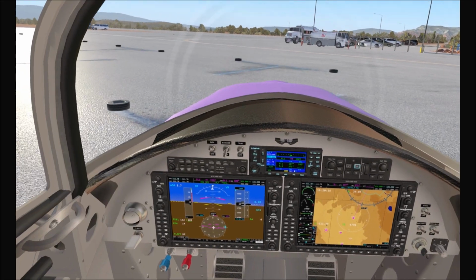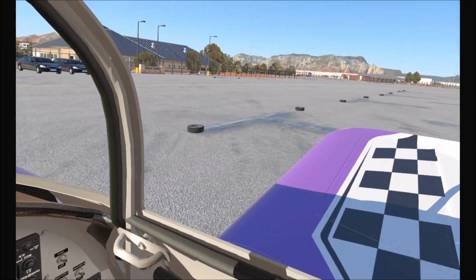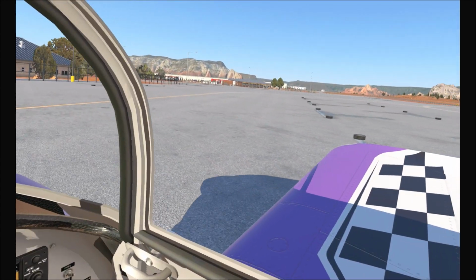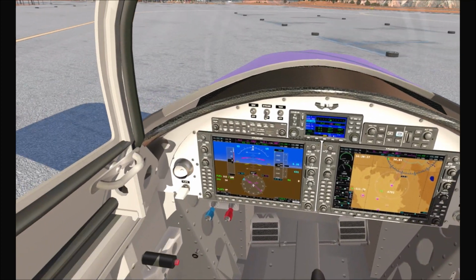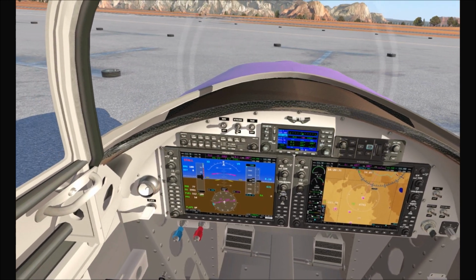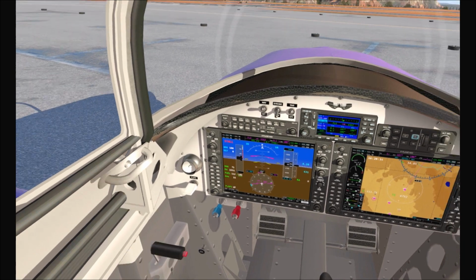Sorry folks, if there's one thing I've got to get right, it's my parking job. That's just my thing, that's my little OCD there. But it does give us an opportunity to take a closer look at the airport and look at all these little tires and stuff. I have no doubt that's probably there at the real airport. And I love when developers go the extra mile to include little details like that. That just makes it all worthwhile.